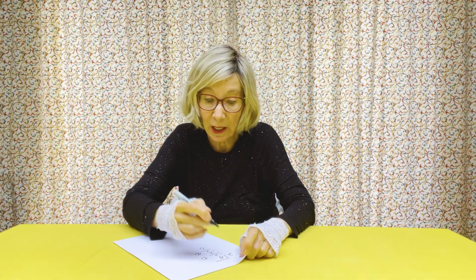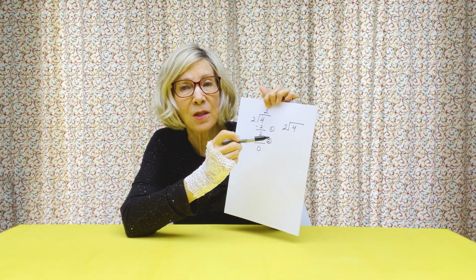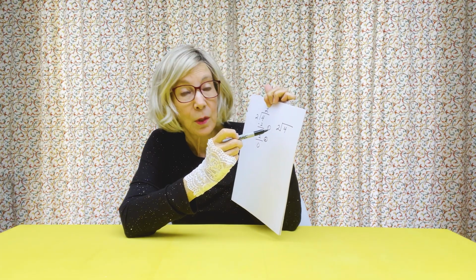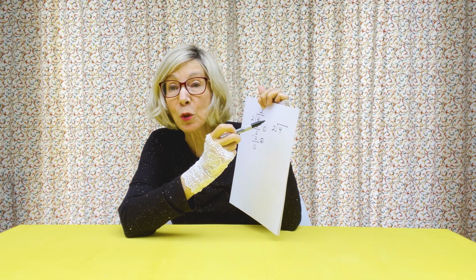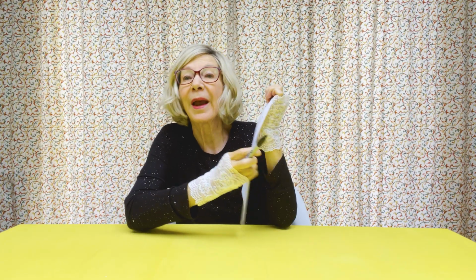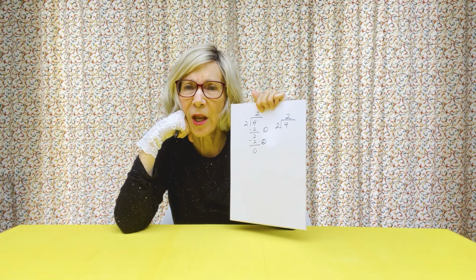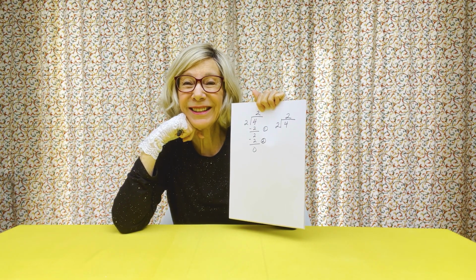So that's what I'm going to write up here. But could you do it this way? Could you just know your times tables? And so using a 2, how many times do I need to subtract 2? Or how many times do I need to multiply 2 to get 4? And the answer is 2. So when you don't do all this writing, just use your head. It's called shortcut division. Bye.